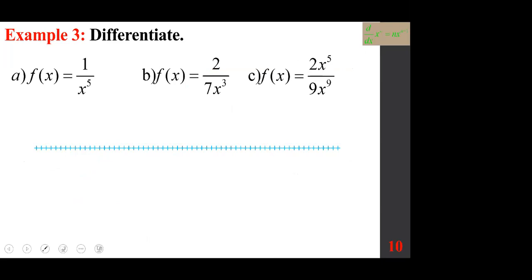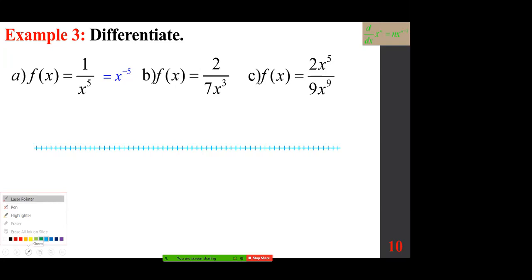All of this, we can use the power rule, but we have to rewrite it first using our algebraic techniques. So for example, the first one is x to the power of -5 before we can use our algebraic techniques. Okay. And now it's -5 x to the power of -6. Let me write that. So now f prime becomes -5 x to the power of, subtract 1 from -5 becomes -6, and this is your answer. Okay, everyone?